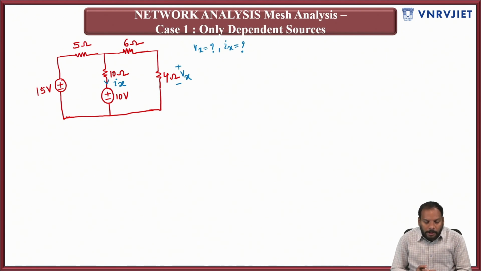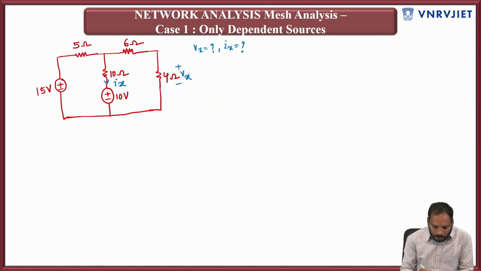Now, if you try to understand this problem, it is given with a 15 volts battery and a 10 volts battery. Two batteries are given, both are independent sources, and the question he is asking is: Vx equal to how much and Ix equal to how much? Using mesh analysis you have to solve this. You can apply any approach, actually you have a lot of methods in network analysis. You can apply the nodal analysis approach also for this problem, but strictly he is saying to apply mesh analysis. So we'll go ahead in applying mesh analysis for this problem.